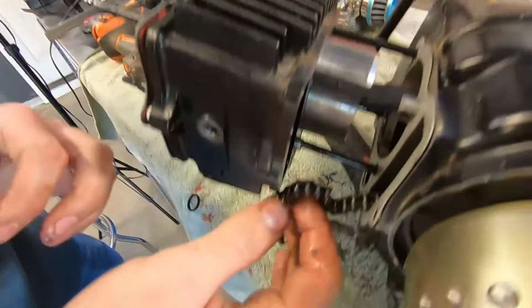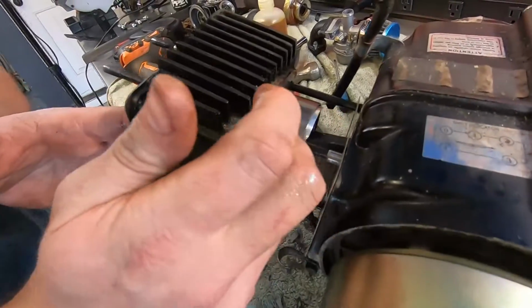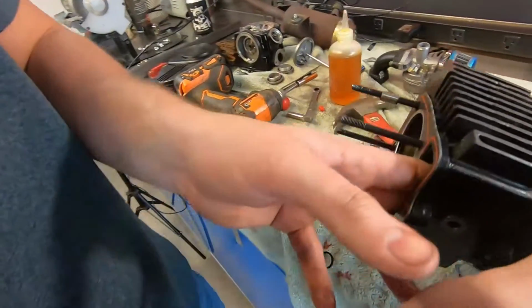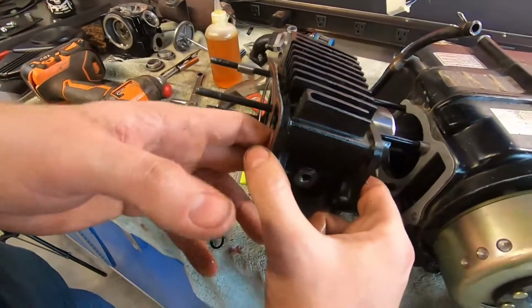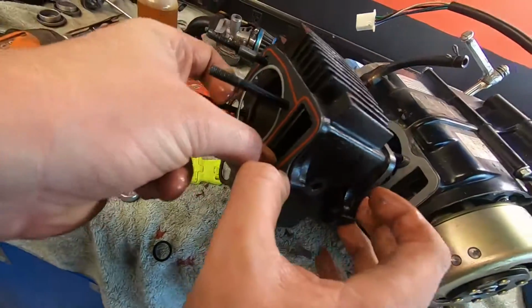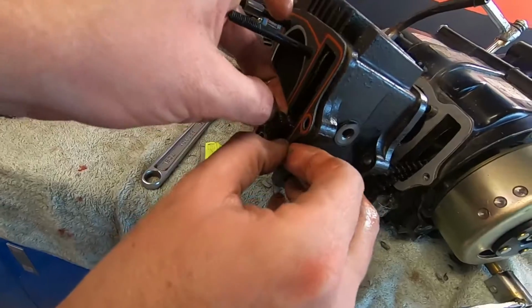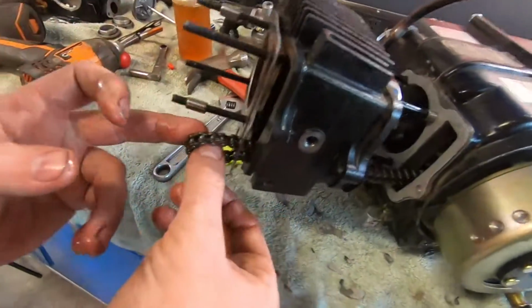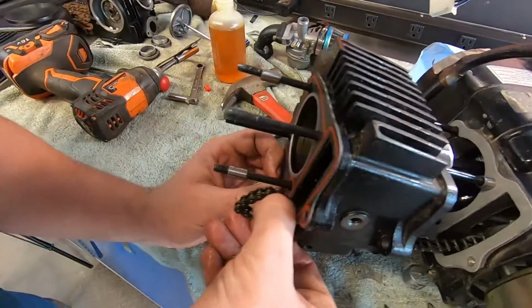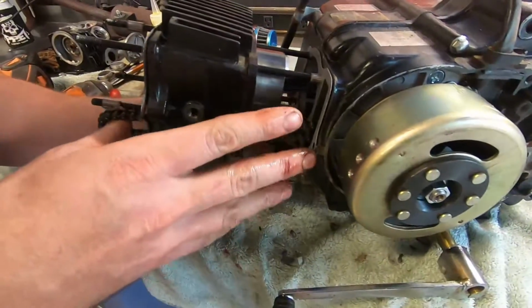All right, before we press that all the way down, we'll feed this chain up through here. That's a tight hole. You got that? Yeah, it is. Oh, sausage fingers. God damn, call me Jimmy Dean. All right. We'll slide it on.